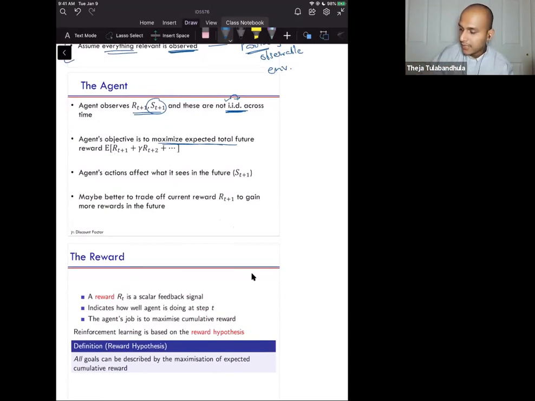So that's just expectation, and sometimes you can have an extra factor called a discount. It's just a number. So gamma, just think of it as a number, let's say 0.9. All it's saying is I want to maximize the expected, and here now there are random variables. I took an action At, I got reward Rt+1, plus I went into some other state, I took an action, 0.9 times, I was in some other state S1, I took an action A1, and I got a reward Rt+2, and 0.9 squared times Rt+3, and so on. Okay. So I want to maximize this objective.